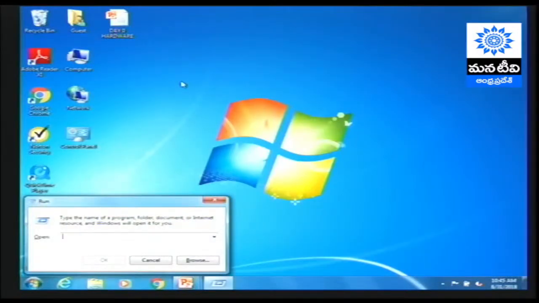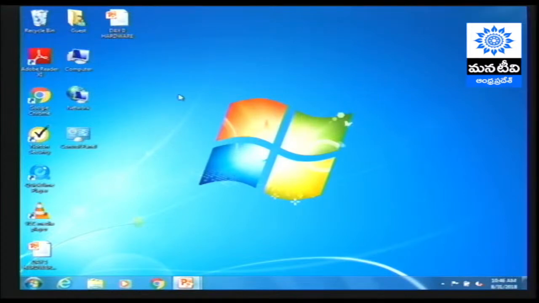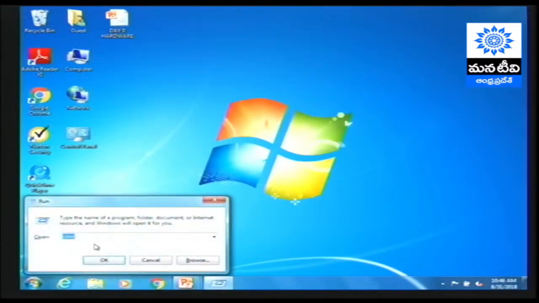How to check full-fledged configuration of computer? By using another way. Another way is just open Run window and in the run type CMD. Click on enter. And in the command prompt type systeminfo. System info. Click on enter. Why is it showing error? System info. The command is correct, but I logged in as a guest. I would like to run this command as an administrator.